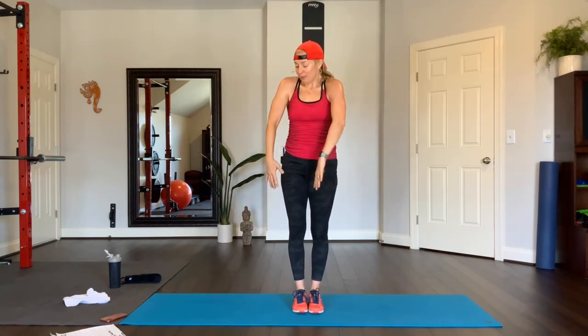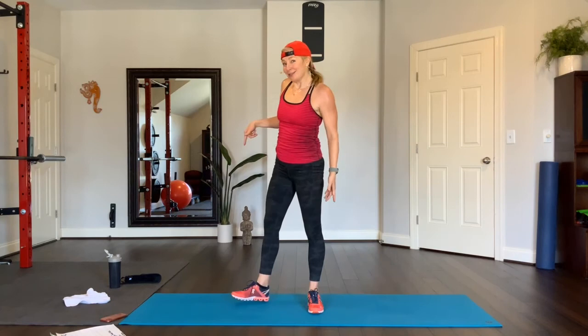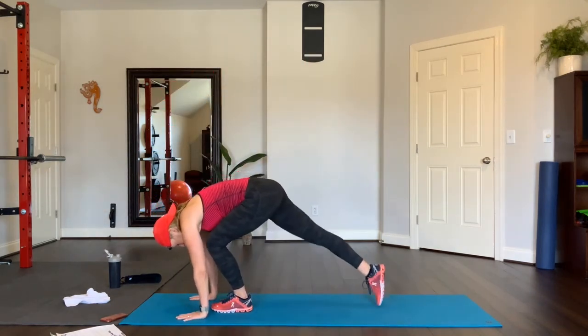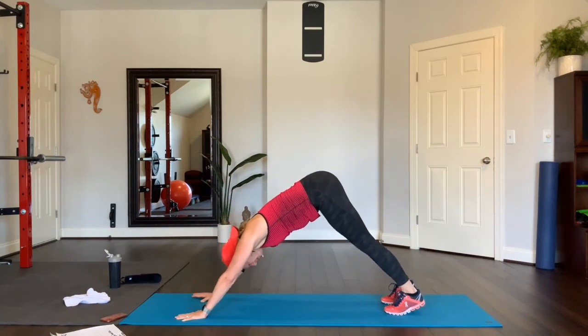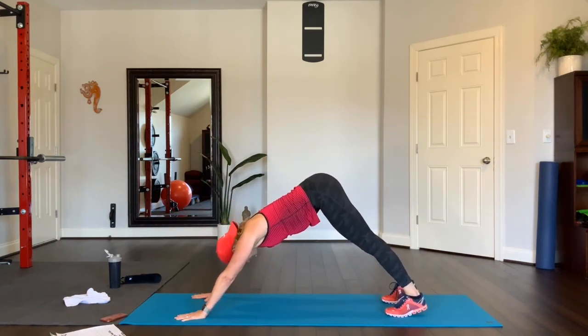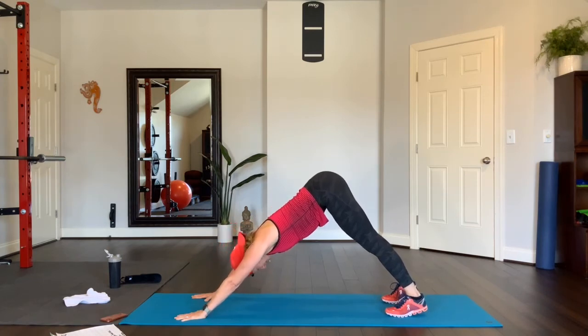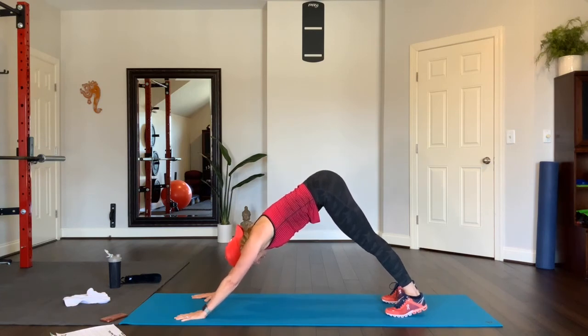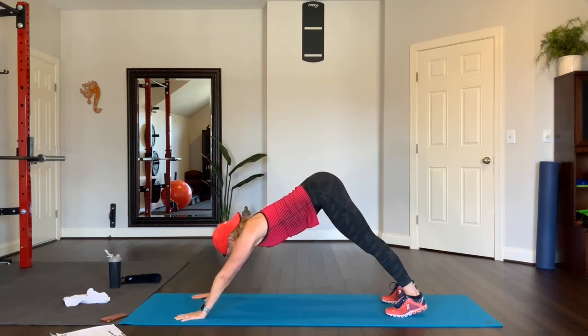Arms to your sides. Pick your shoulders up and roll them back. Come to the front of your mat. Downward facing dog. Right here. So in downward dog, separate your feet. Press your hands into the floor. Push the floor away, and I want you to move your shoulders away from your ears. So think you can dump or not have integrity in the shoulders, or have integrity, and wrap your inner arms forward.